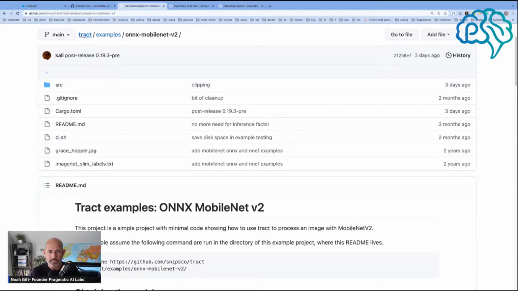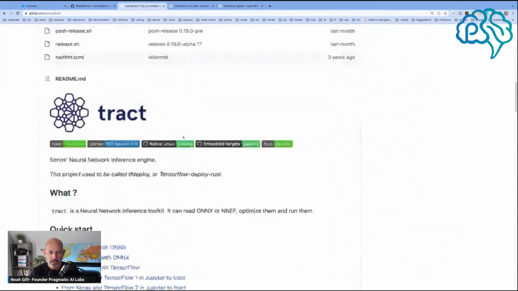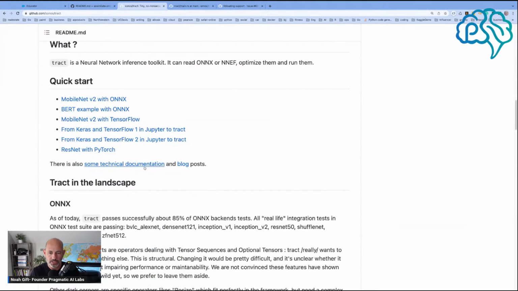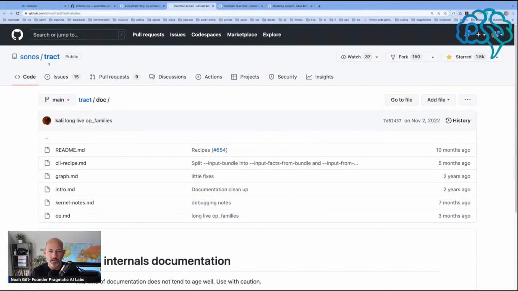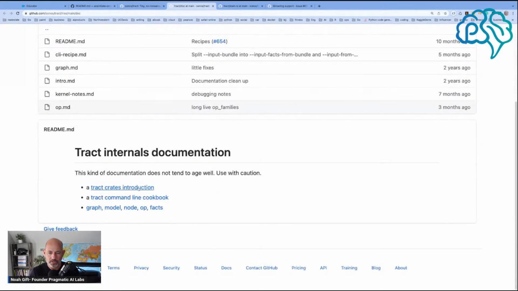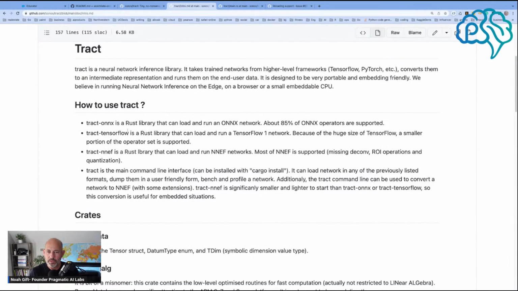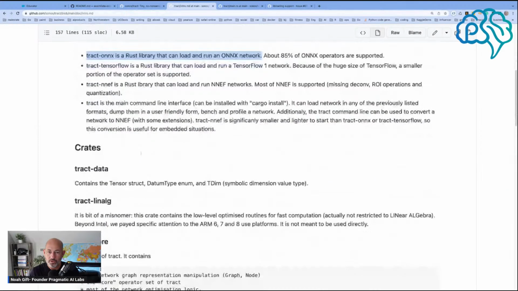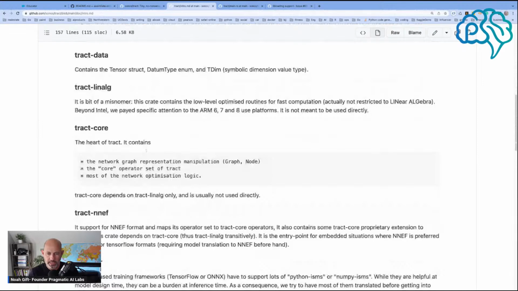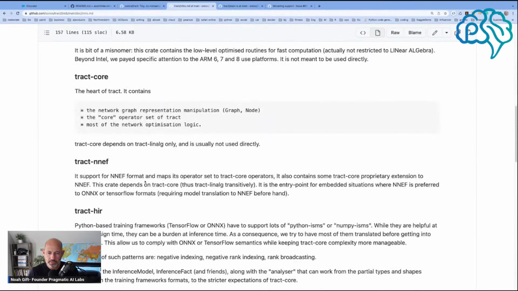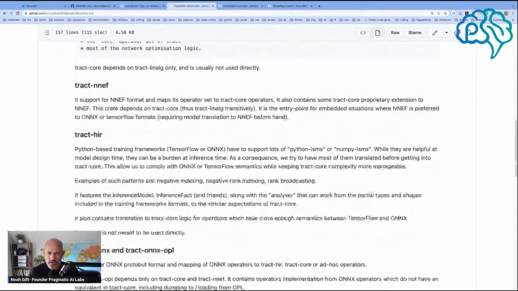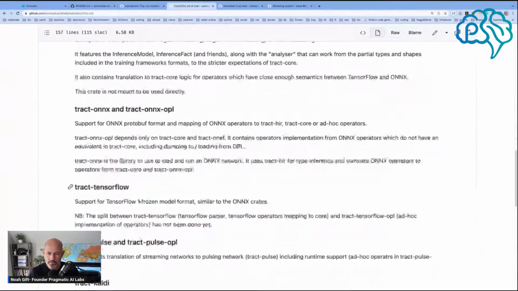I don't see any more examples here without looking at their documentation. So let's look at it real quick. So a tract introduction, a cookbook. It's a neural network library that can load Onnx, which is cool. I'm glad they got that working. It supports this. Okay.